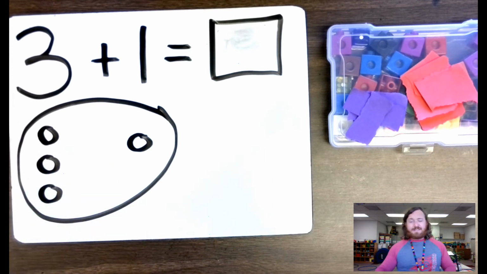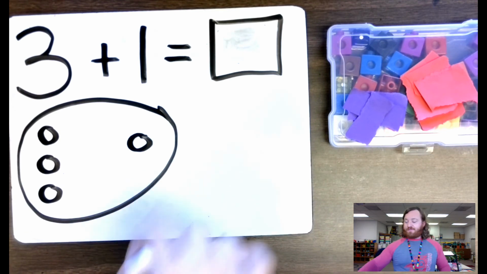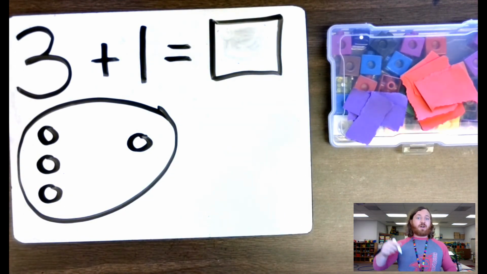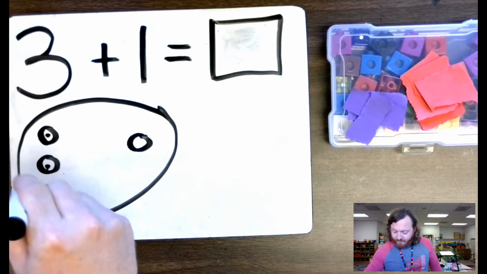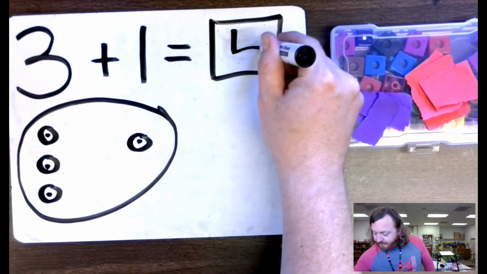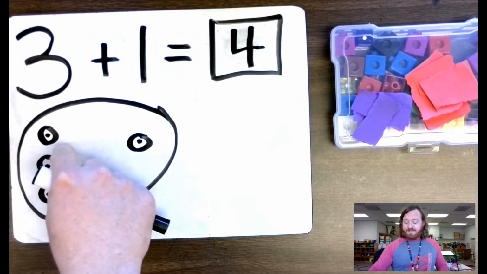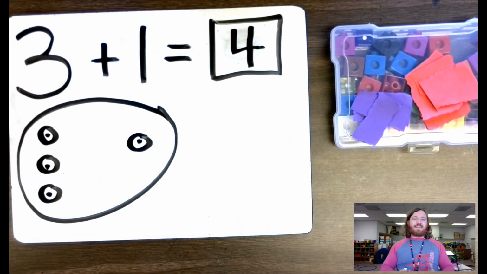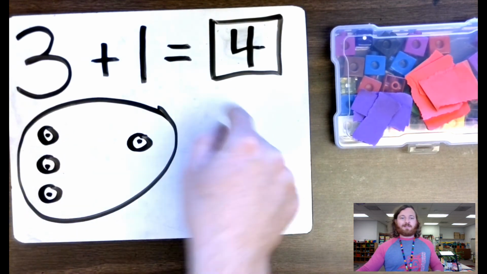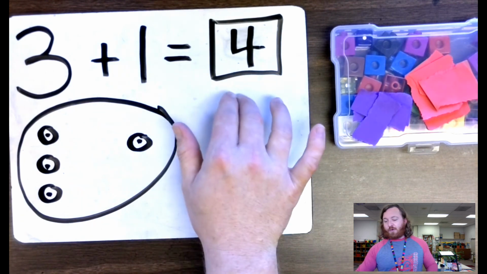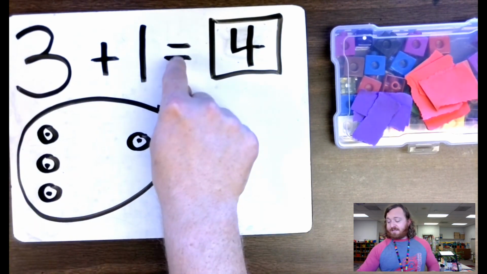The reason I use bubbles is because when I'm counting my bubbles to find my sum, I'm going to put a dot in the middle of the bubble to let me know that I've already counted that bubble. 1, 2, 3, 4. So the sum was 4, or the answer was 4. And you can see here I have plenty of space in between my bubbles. It's very nice and neat. And each dot inside the bubble means that I did count every bubble. So I'm almost 100% sure that my answer is correct. I'm going to double check. 1, 2, 3, 4. Cool. I'm good to go. So 3 plus 1 equals 4. Or you can say 3 plus 1 is the same as 4.